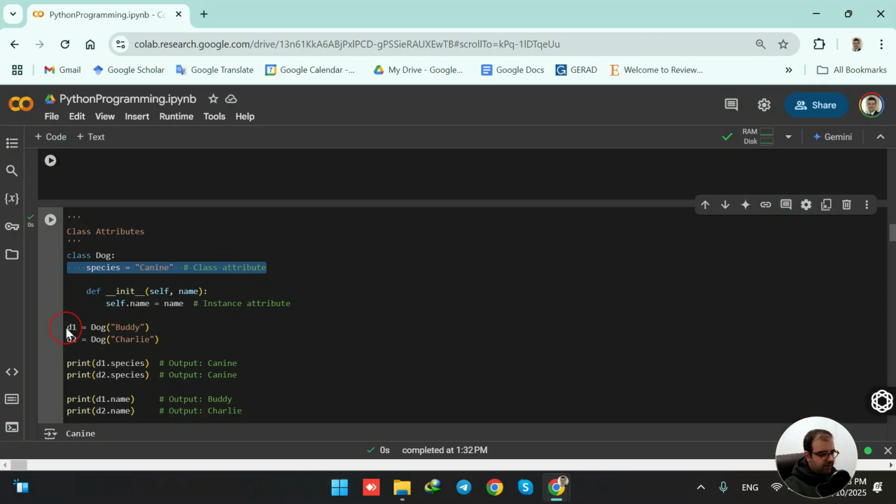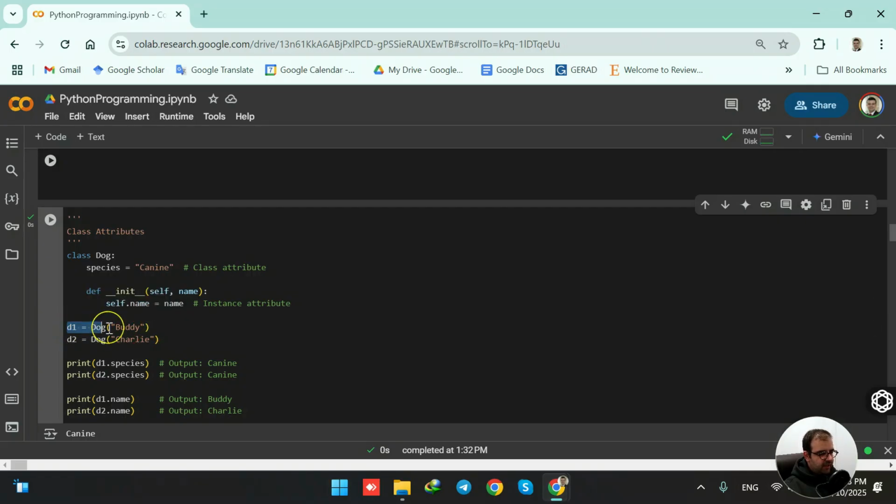So now I'm creating an object called d1 for the dog class, and when we are passing the argument, the name is body. Okay, then I create another object of the dog class and I call it Charlie. We need to have one argument because our constructor requires one argument apart from the self.